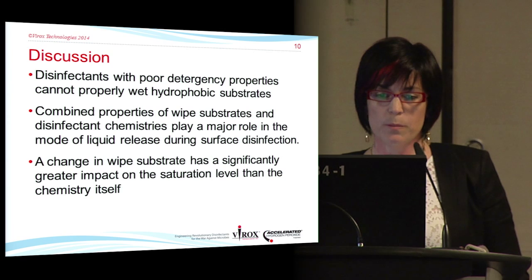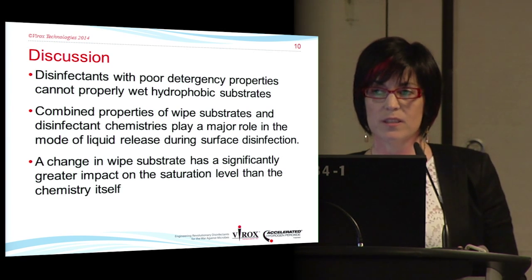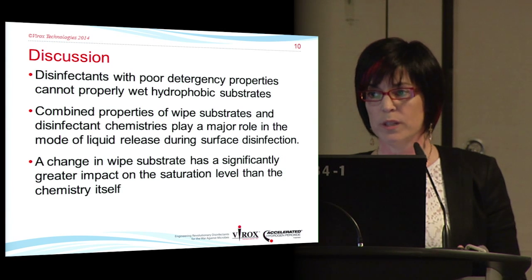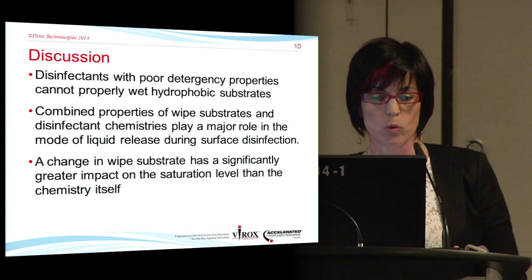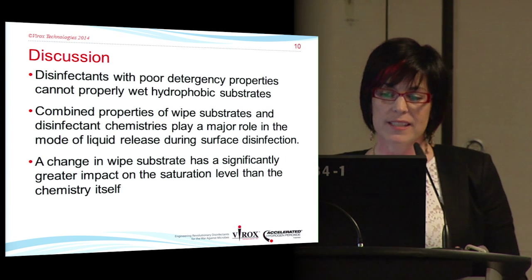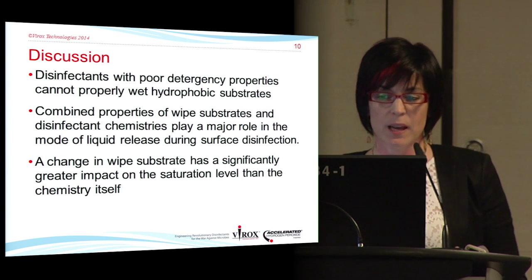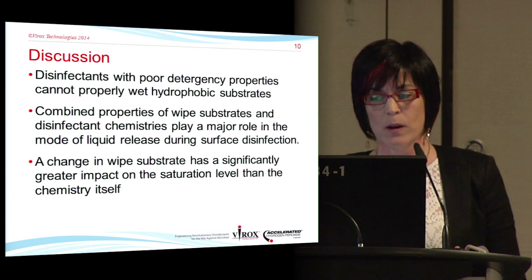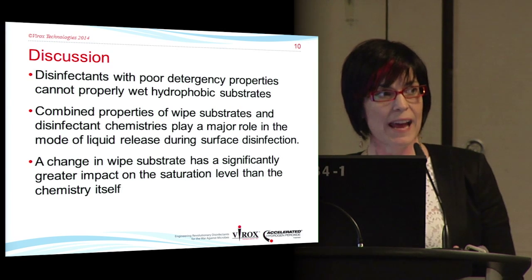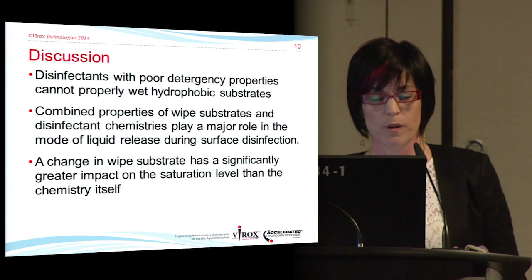Disinfectants with poor detergency properties cannot properly wet hydrophobic substances. So this was shown with the non-wovens where the 3 disinfectants didn't absorb. It's a surfactant that's really important to get that absorption. Combined properties of the wipe substrates and the disinfectant chemistries play a major role in the mode of liquid release during the surface disinfection. So again, when we're looking at that, we have to take into consideration how the disinfectant is being released from the wipe.